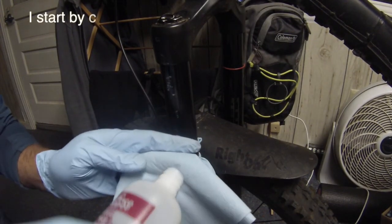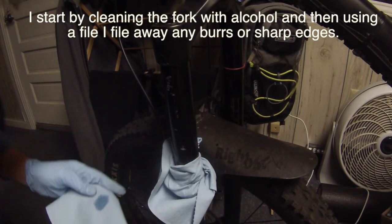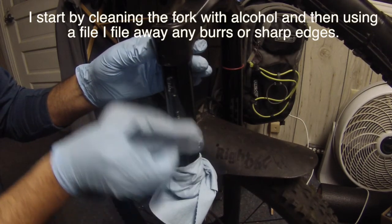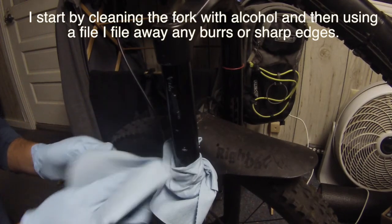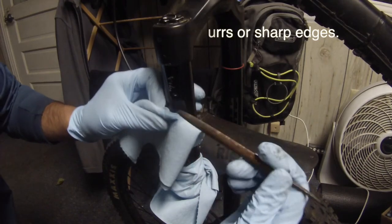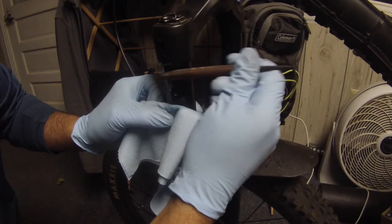So I'm gonna take a little isopropyl alcohol and clean this a little. And I'm gonna take my file and try and knock down those burrs.